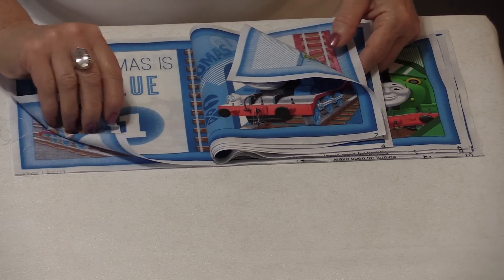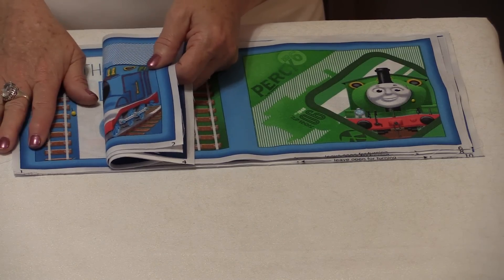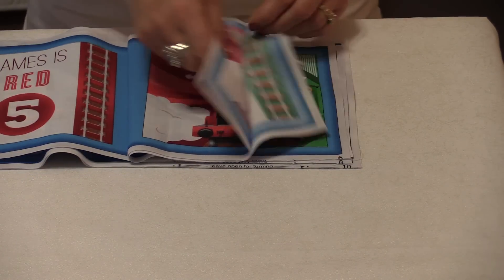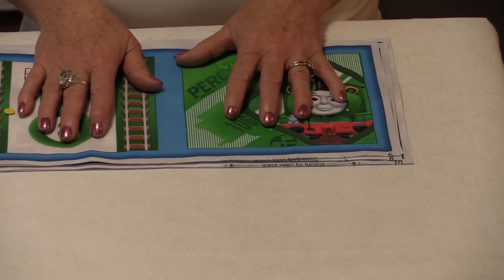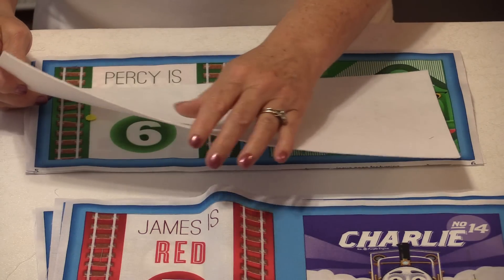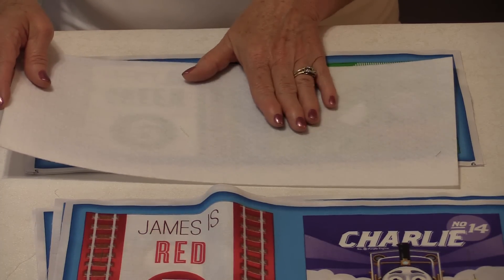All the pages of the book have been cut out with the seam allowance. The next thing I do is pin the pages together as they're supposed to be sewn together and put the book together to make sure the pages are all falling in the right order. You don't want page one where ten should be — the directions will tell you what pages to match up. Then I work on one page at a time. What's nice with the Peltex being a little bit heavy is if your pages are a little distorted it's going to force them into the shape you want.